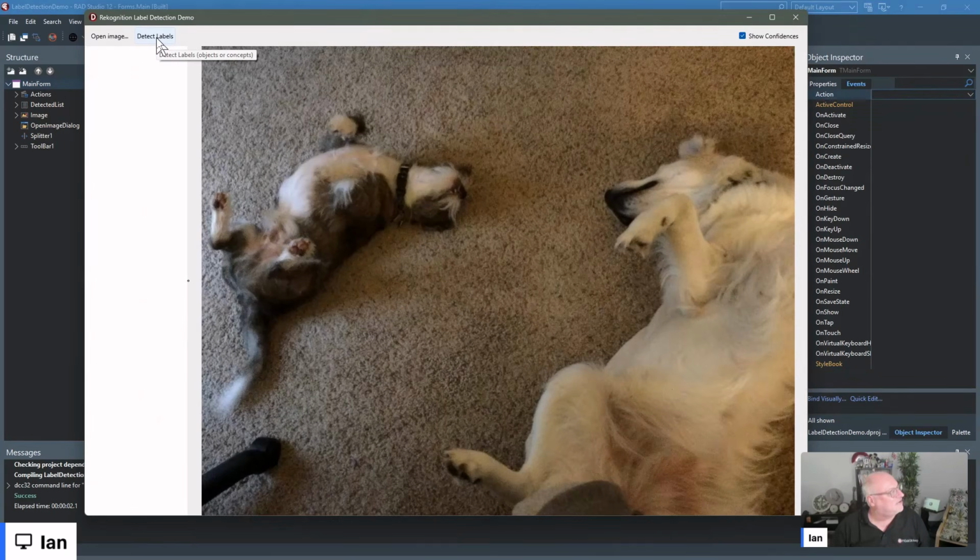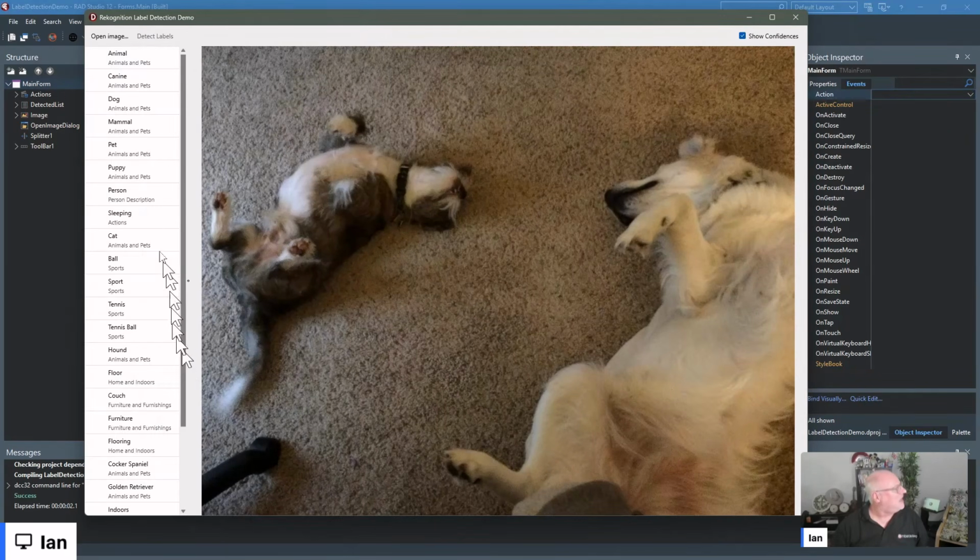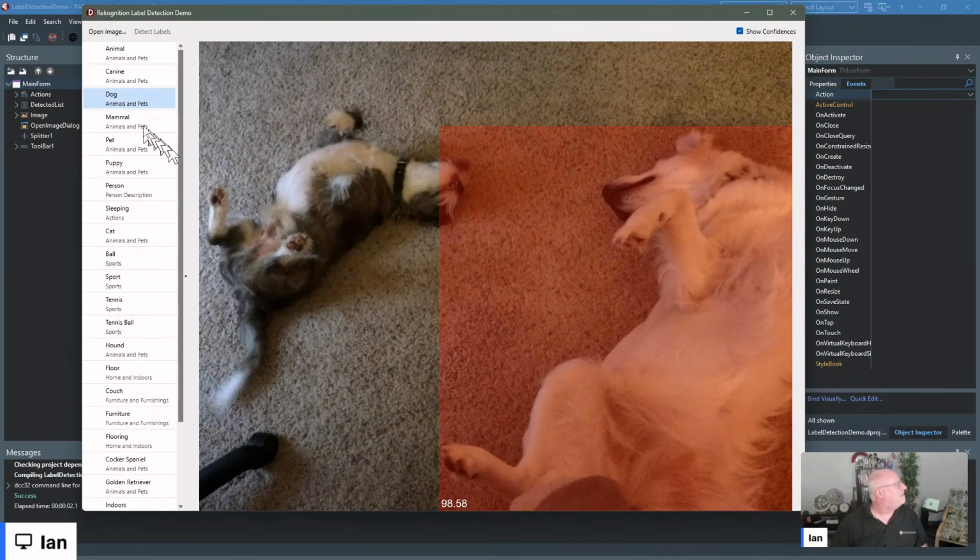But if I now click on Detect Labels, it says animals. Yes, correct. There are animals in there. Canine. Yes, correct. They're canines. That's what they are. Dog. Yes, they're dogs. And it says, oh, that's a dog there. Yeah, correct. That is indeed a dog. Mammal. Yes, a dog is a mammal. Safeway. Actually, no, it was in the United States, and it was HEB, I think, or something like that. Yeah, Texas thing. Pet. Yes, my dogs are pets. Yes, they're puppies. Yes. Person. No, there's no person in there. I don't know where it thinks the person is.